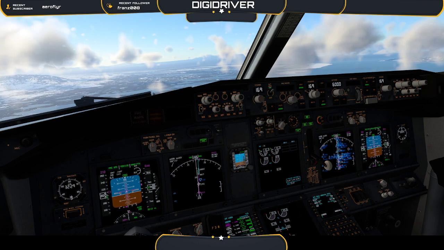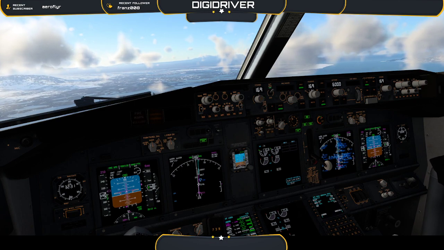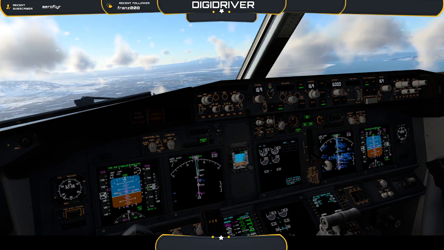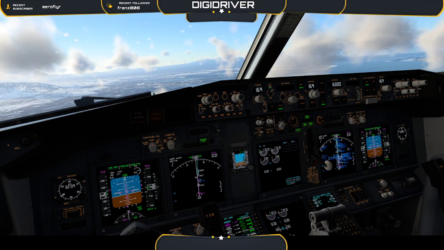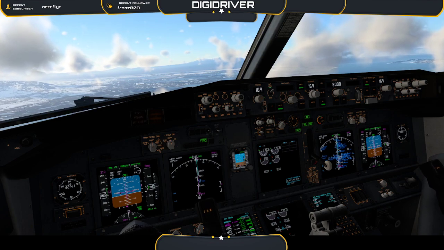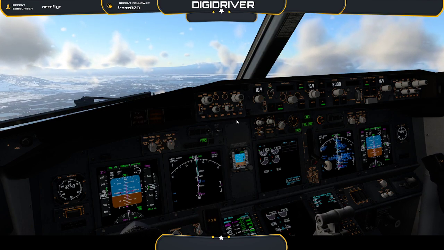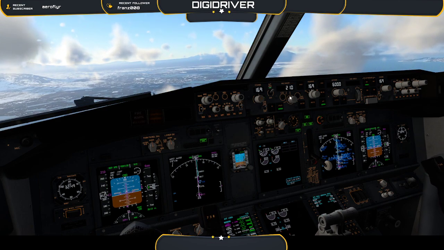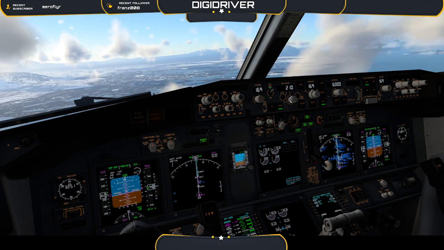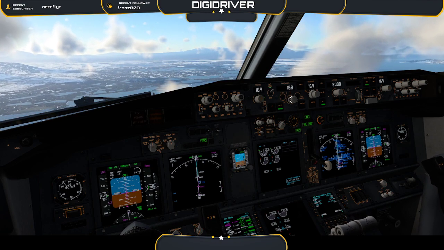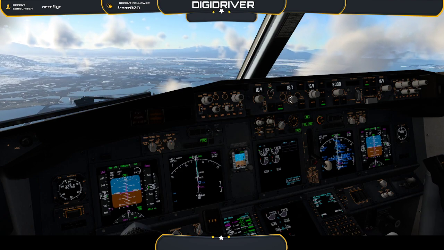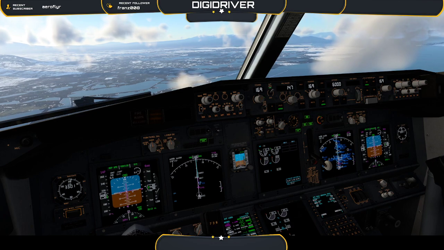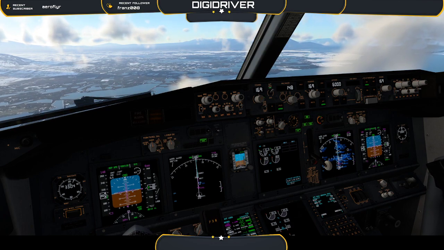And flaps 2. Let's go flaps 5. And I'm going to manually intervene. We'll say we pick an approach speed of 148.